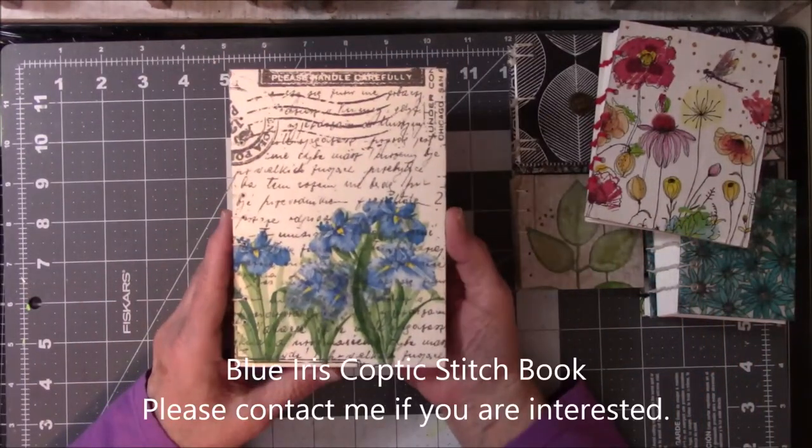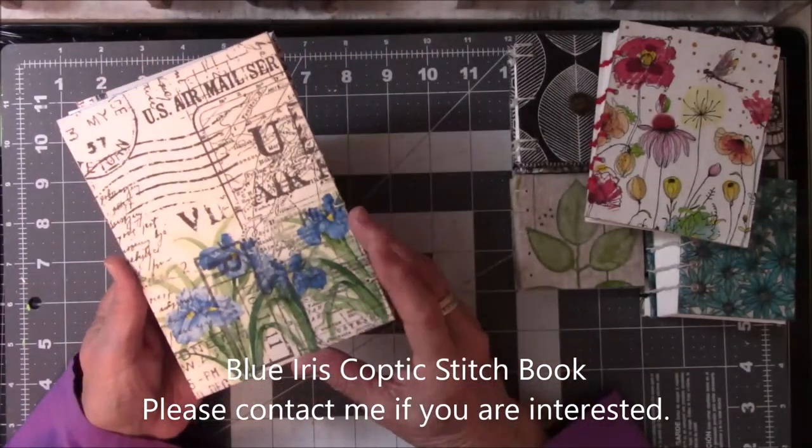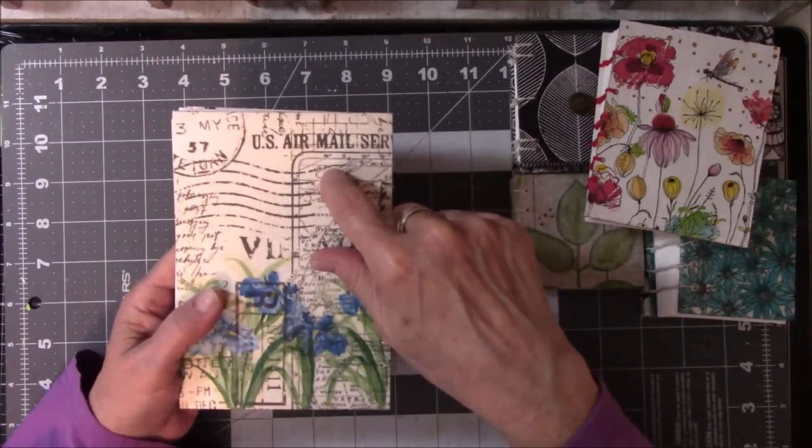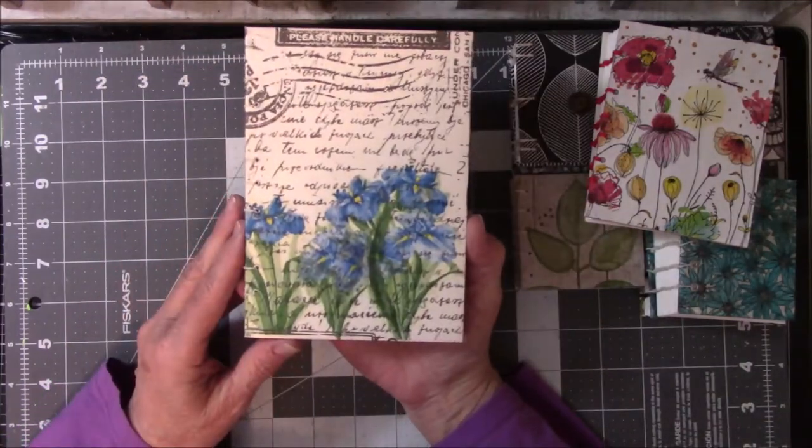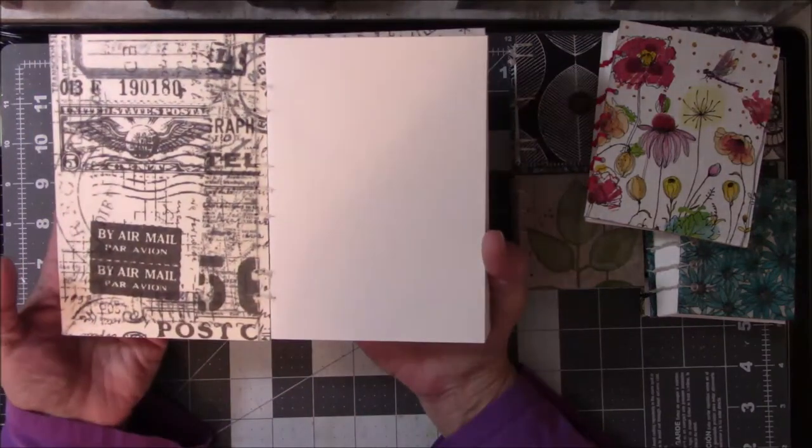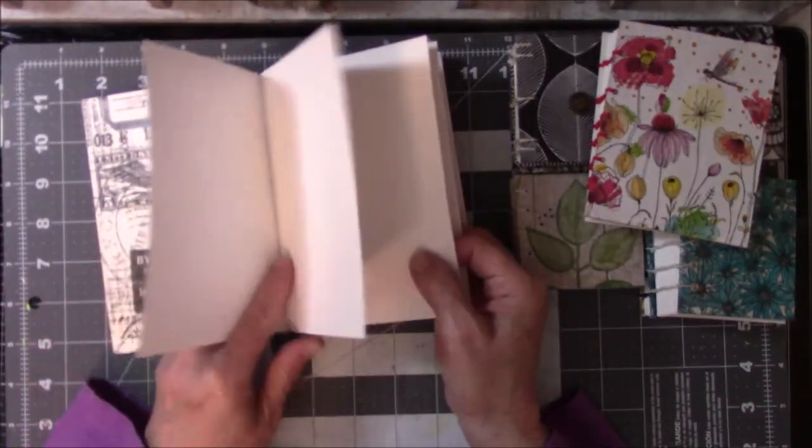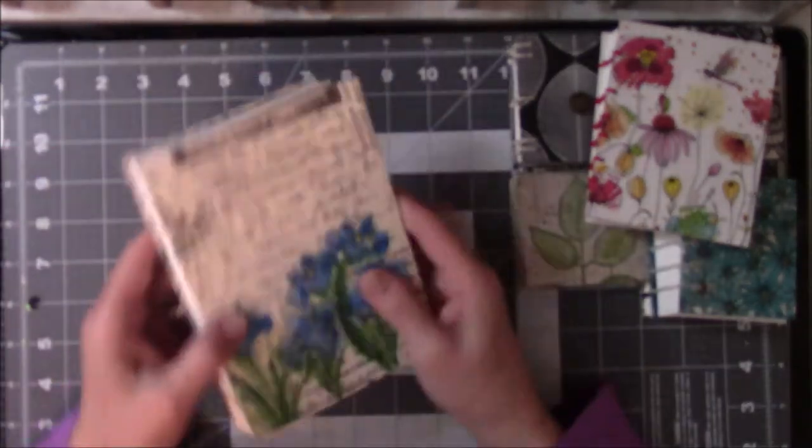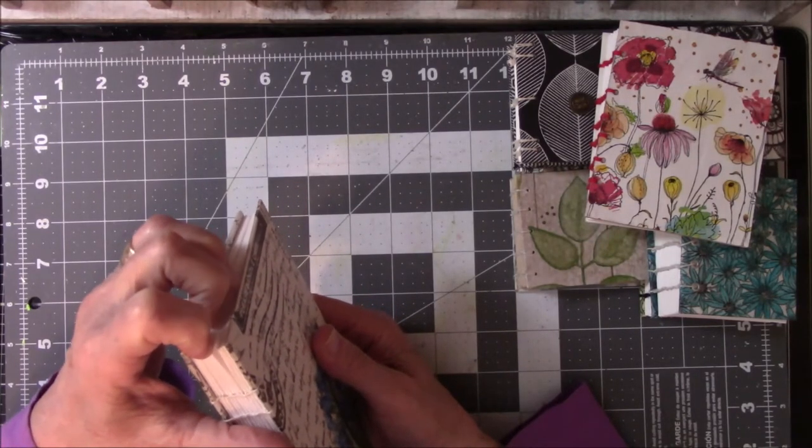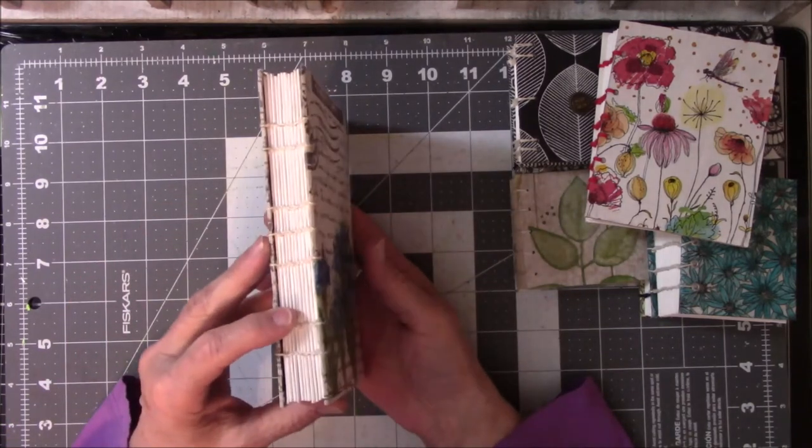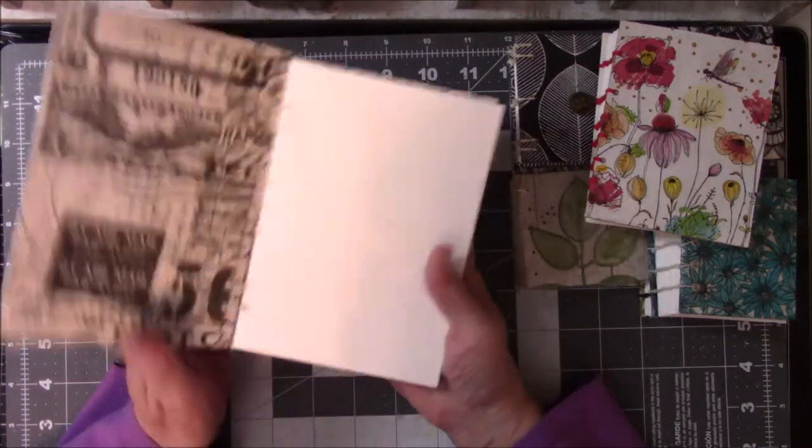Then this is also a napkin, which I really like. And then I just covered the inside. Actually, what I did was I covered the book in the Tim Holtz paper, and then I did an applique of a napkin on top of it with the irises. Again, no eyelets on these. I usually put two to three pieces of paper in here per signature. There's ten or eleven in this one. If you look in the Etsy store, you will see the exact amount of signatures and the measurements.